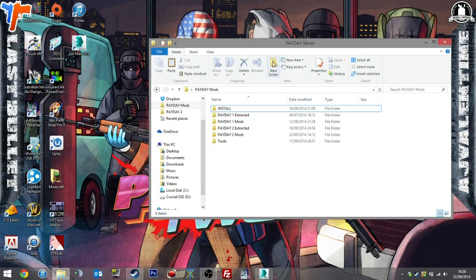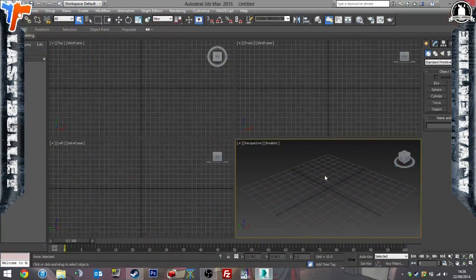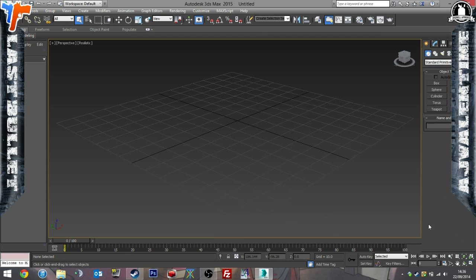Now, first thing you want to do is have somewhere where the mods can save. PokeNades, perfect. Now, I go into my 3ds Max, which is my modelling software. You guys can use whatever you like, and as you can imagine, Pokeballs are not the most difficult things to model. So you're not going to learn any super secret tricks on how to model here, it's just me doing my thing. So let us begin.